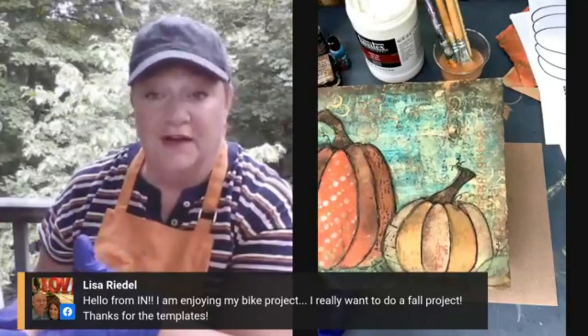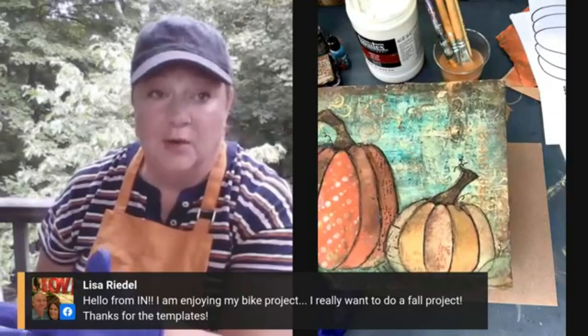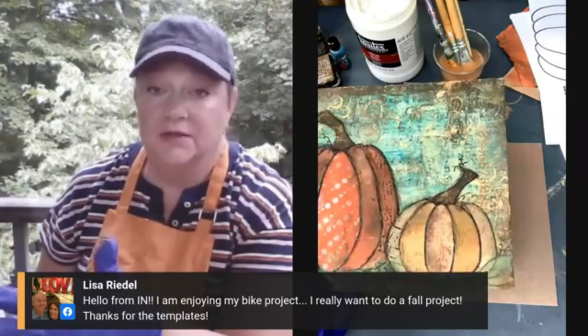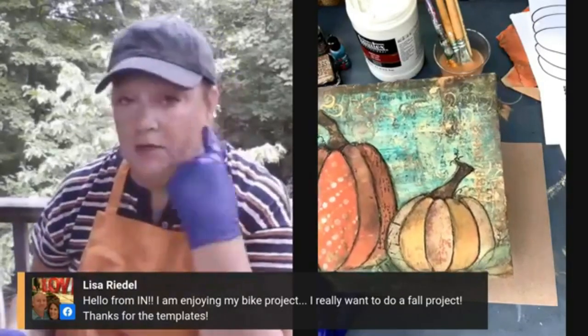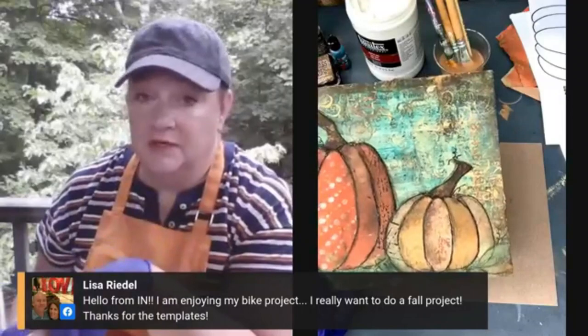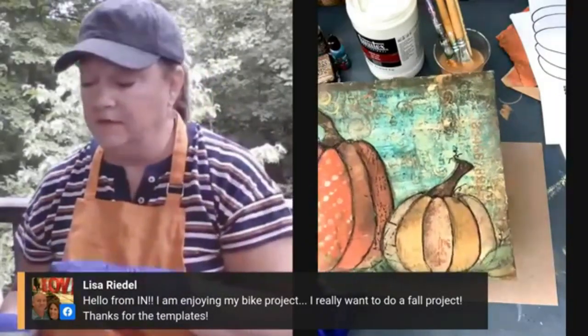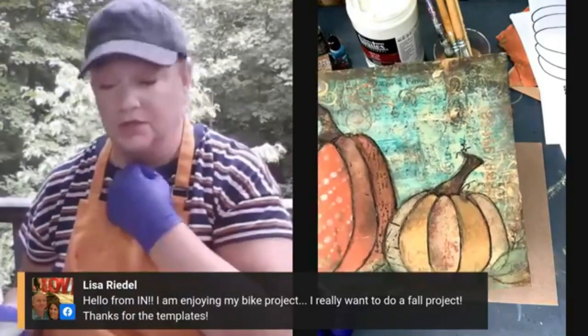But part of the fun, and if you've watched me for a while and you watched yesterday, you know that part of the fun for me and the thrill actually is the little surprises that happen in mixed media. And so even though you know when you're going in, some of this is going to be covered up in the end, don't think about it too much. And in the end, when you're finished, it's really fun to see the stuff that actually is still showing.